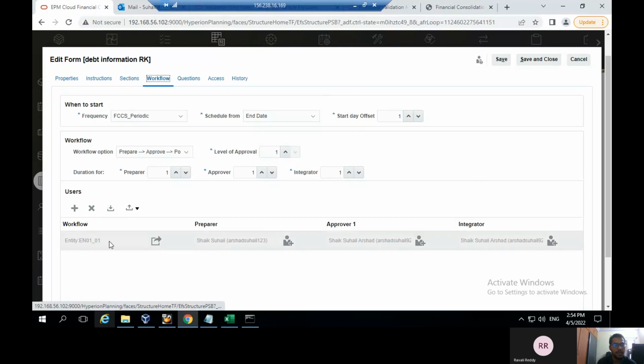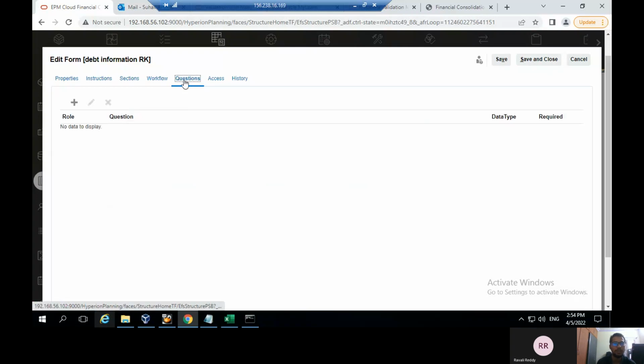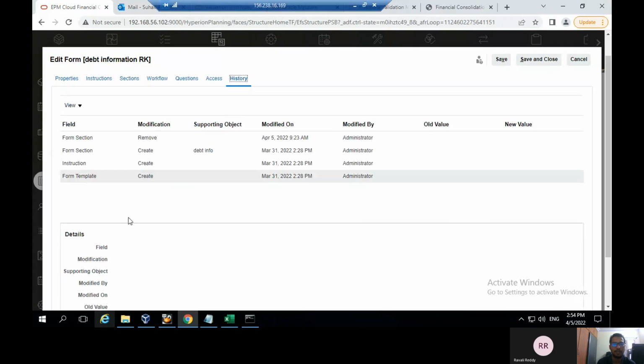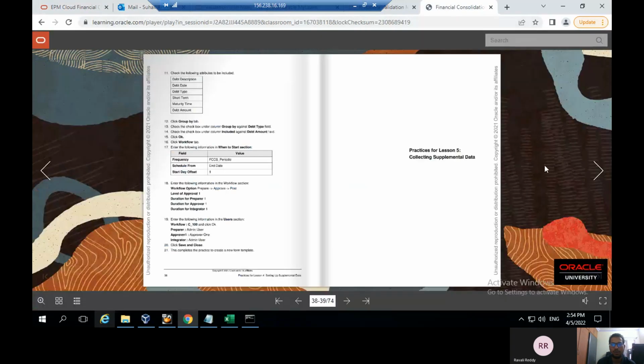And in the workflow, we'll select the entity. We'll give the preparer, approver, integrator, and we'll save and close here. And if you wanted to add any questions, we can add the questions here. And in the history tab, we can see all the modifications which we have done here. Lastly, we'll click on save and go.